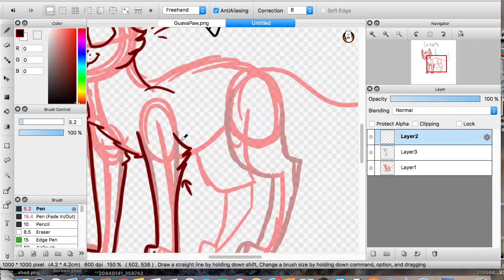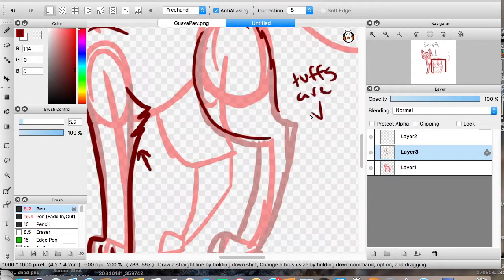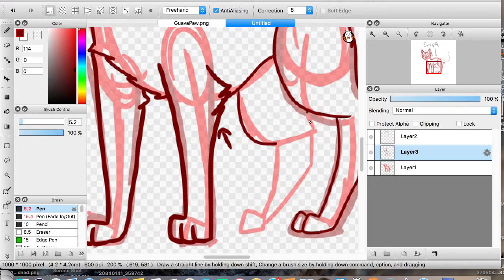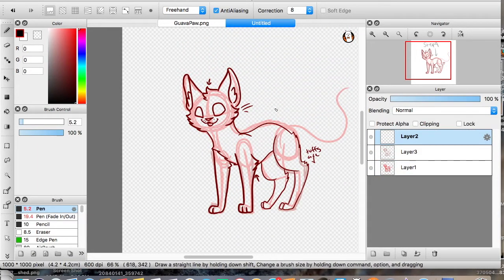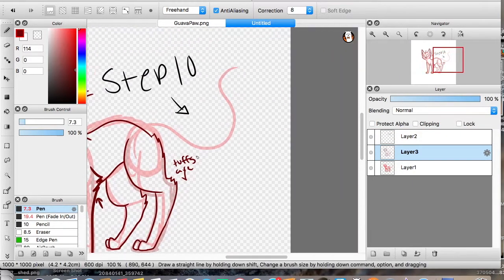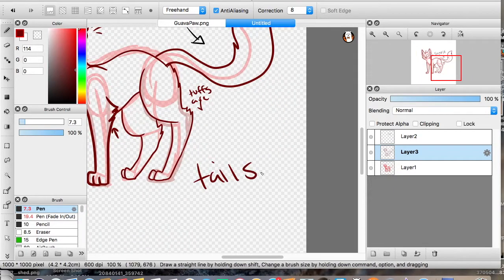Step 9 is just continue on drawing that second sketch of your cat. And tufts are really important. Wherever you can put them, it makes it look so much better. Step 10 is just draw the tail. I drew that tail, but you can draw any tail.